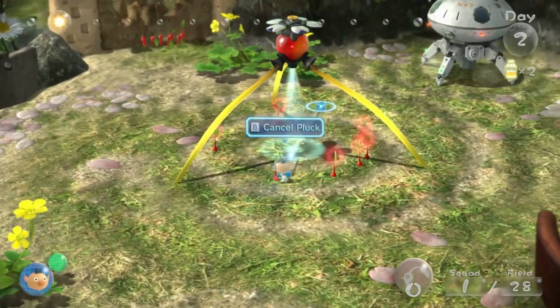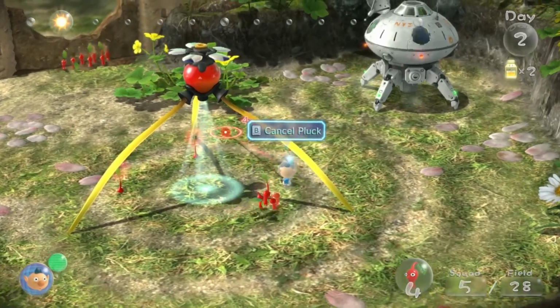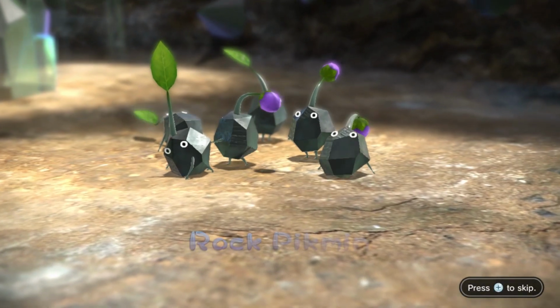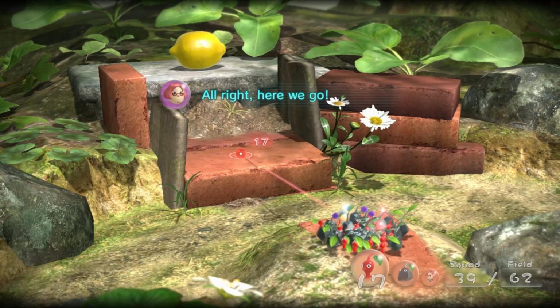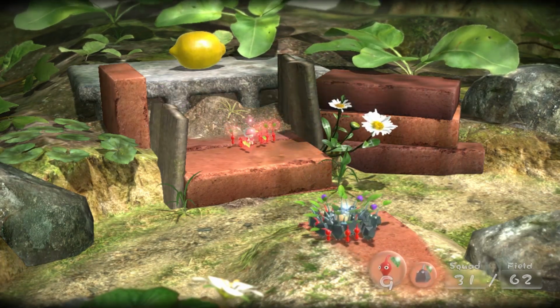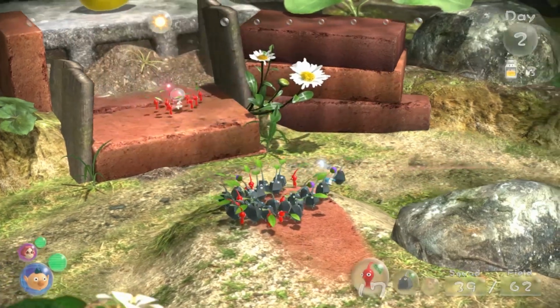For the first third of day 2, I only control Alph, meaning there's absolutely nothing to worry about and I can raise up red Pikmin and get the first fruit in peace. After I get the rock Pikmin, I immediately went and saved Brittany just in case I needed her. At this point, the game has a tutorial to explain how to use multiple captains. You're required to do the setup to get this lemon, but for some reason the game doesn't make you switch captains, so I guess I dodged that bullet effortlessly.